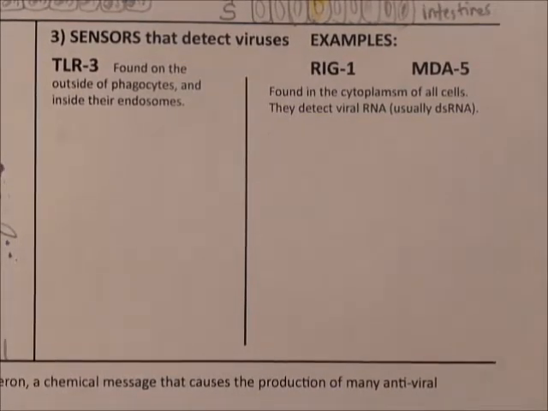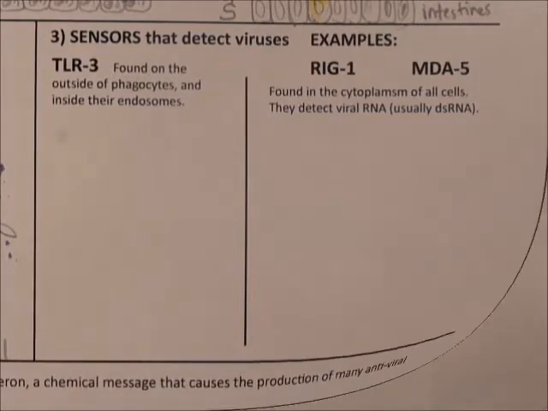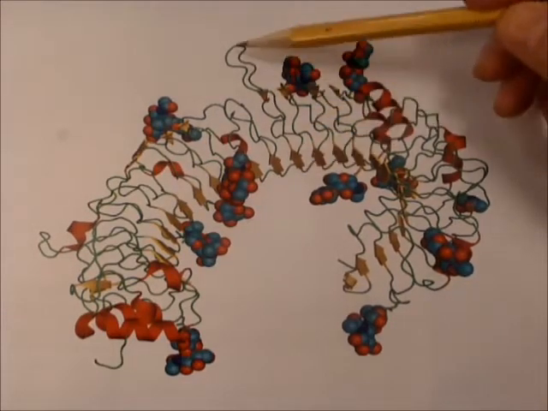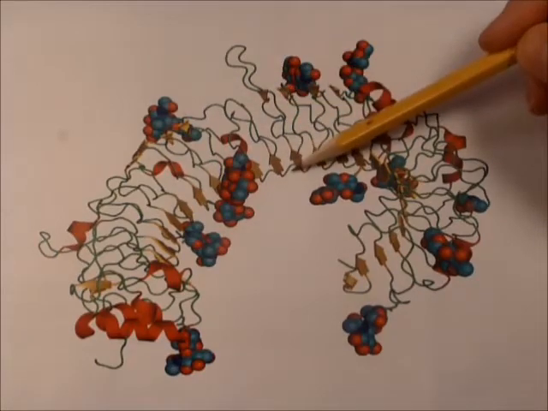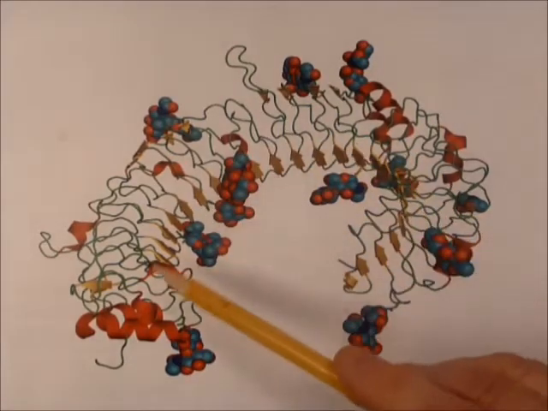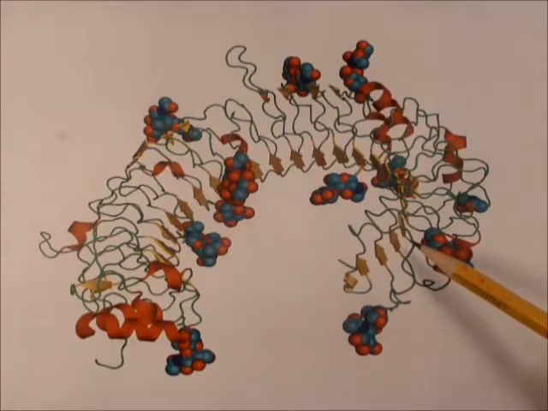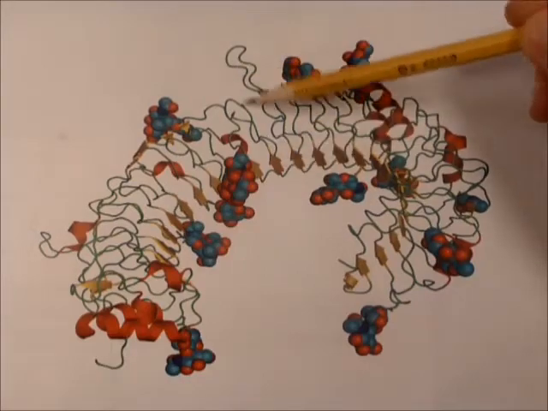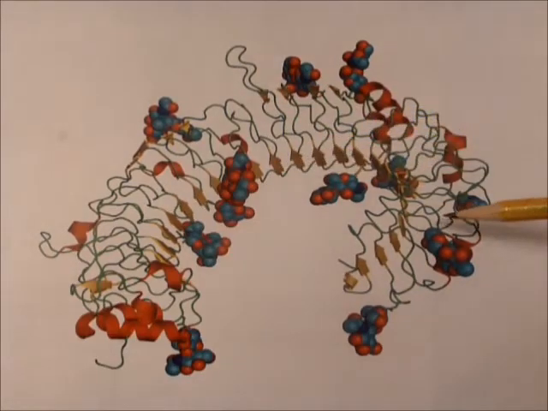And that is these sensors. And we've talked about these a bit before. And you probably remember seeing TLR3 before. I think we mentioned that it's this area right here that recognizes the viral double-stranded RNA. And this sensor sticks to the outside of the macrophages and the dendritic cells. And it's also, as we just mentioned, found in the membrane that makes those little endosomes. So in the endosome, if viral double-stranded DNA is sticking here, it knows to get rid of that particle and go merge with the lysosome.